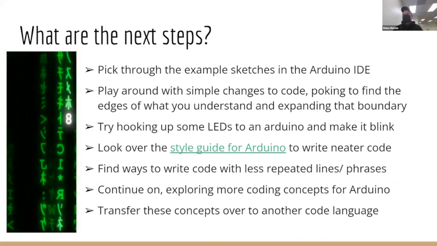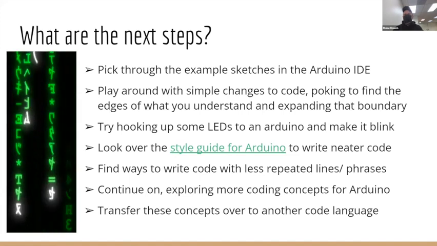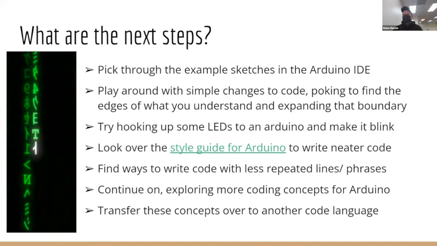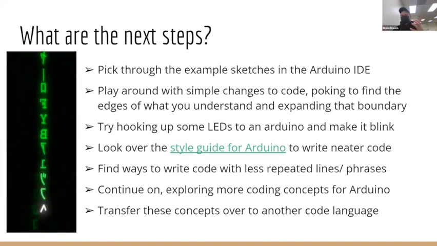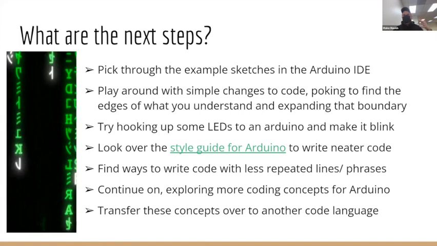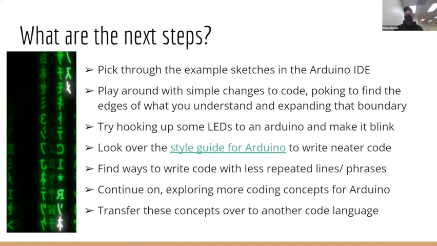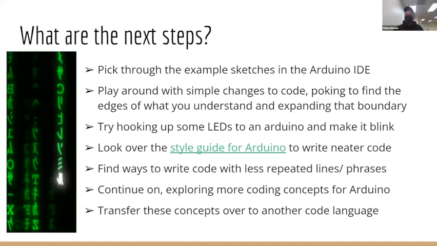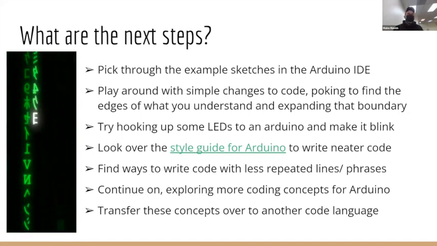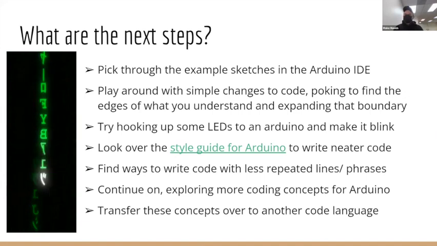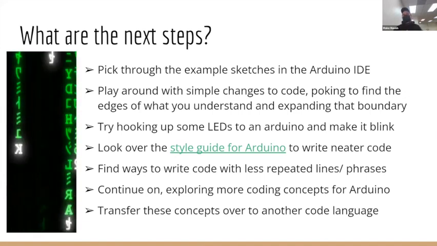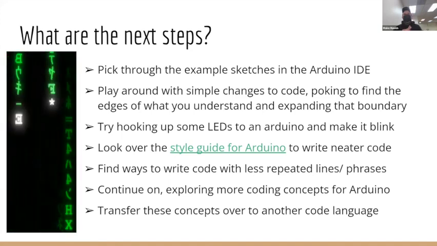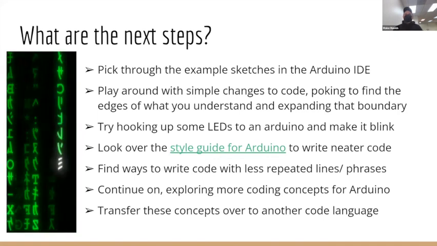And then eventually it starts to become a superpower that lets you build things that can interact with their world, which is really kind of a mind-blowing level of skill when you get there, that you can build something that can sense the environment around it and respond to those things. We're going to circle back to the applications of code in a couple of weeks. We'll talk about inputs and outputs, but for right now, it's just good to be able to build these skills so that the code pieces can be at least understood at a level without any of the inputs and outputs. So that's the big thing.